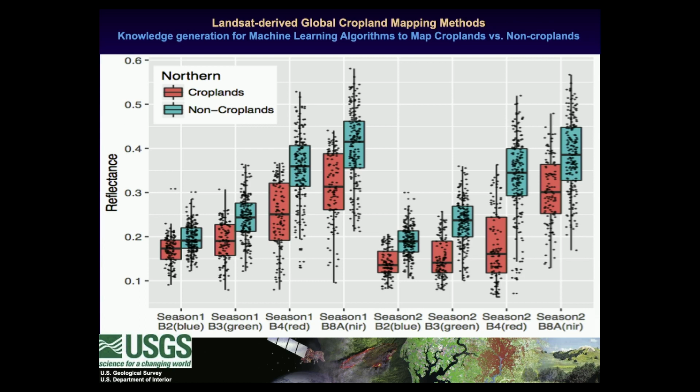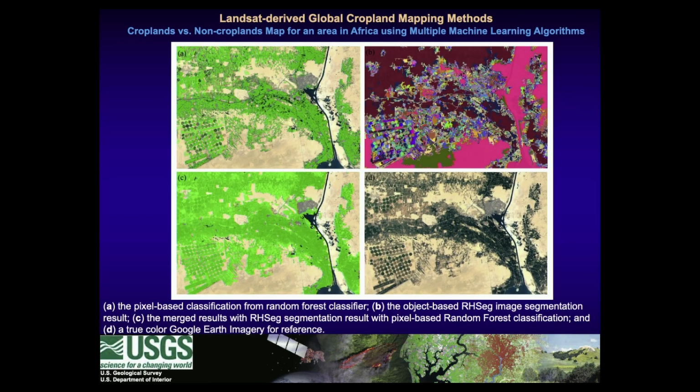What this does is, over the time series, a particular point might be a mixture between non-cropland and cropland on a particular date, but as time goes on, this same pixel might go somewhere here, and this might go somewhere here. So with time, because we have temporal data, that helps separate everything so well.